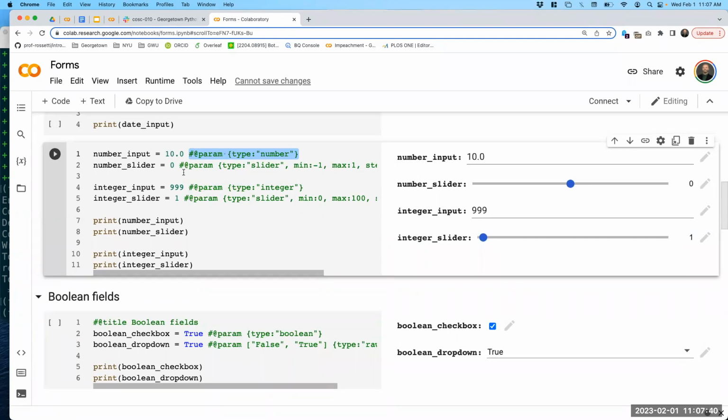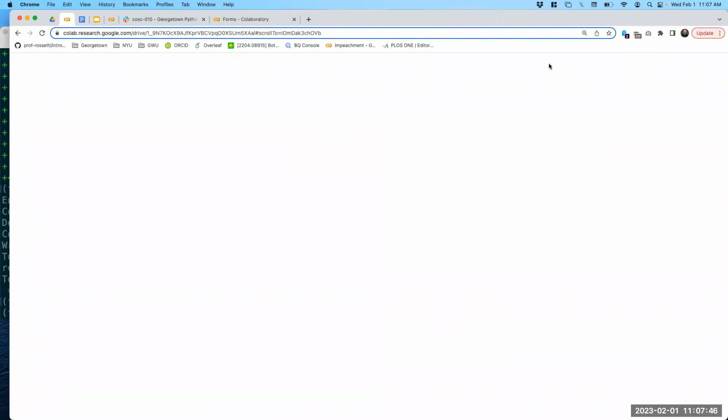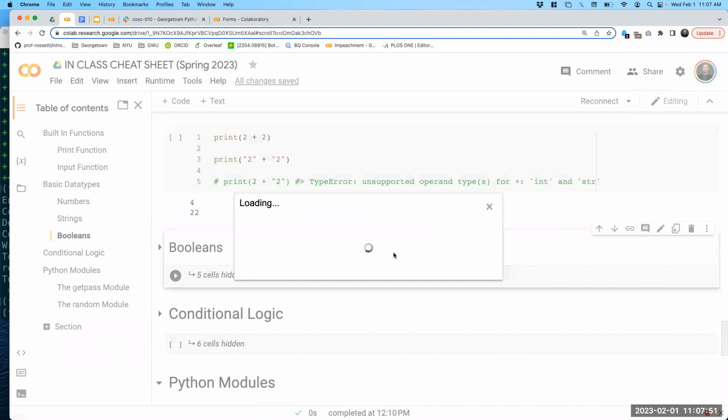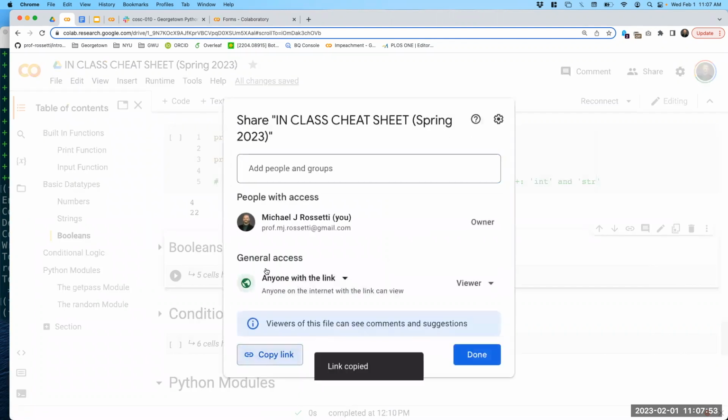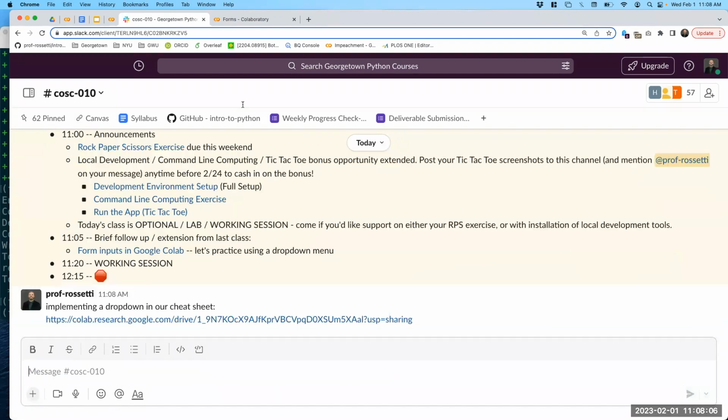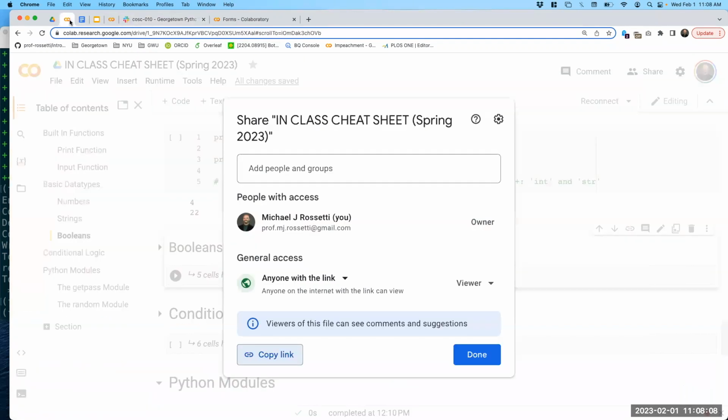So the way that I like to do this is I'll show this in our in-class cheat sheet, which I'll drop another link to. Implementing a drop down in our cheat sheet. So maybe somewhere down near the bottom, I'll just add a section, and we'll see how we could do this.